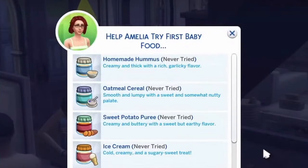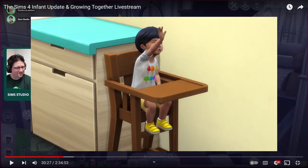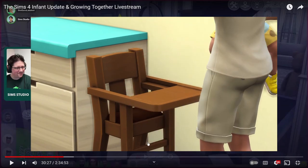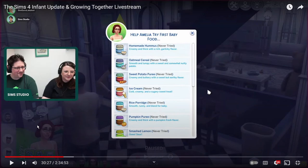There's a big to-do about trying food, but first — they have fixed the high chair! Our prayers have been answered. The high chairs we currently know will be shared by both infants and toddlers. No more toddler constantly asking to be picked up — that is apparently gone and they will just sit there and life will be great. It worked during the stream, so we're hoping it holds up.